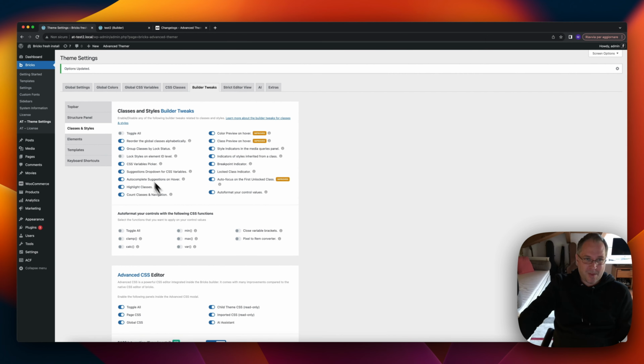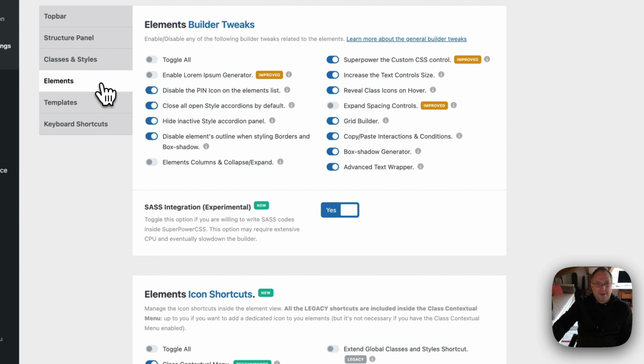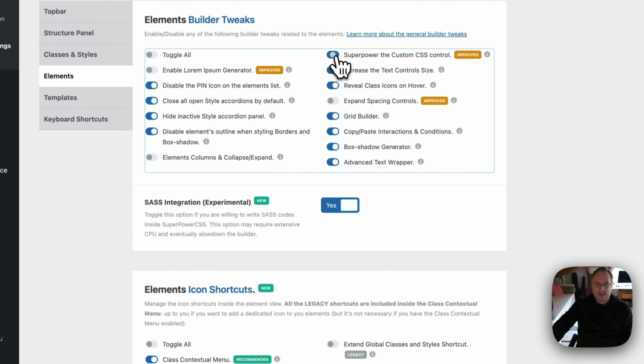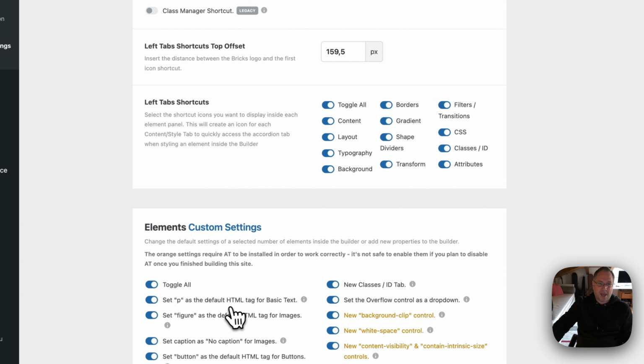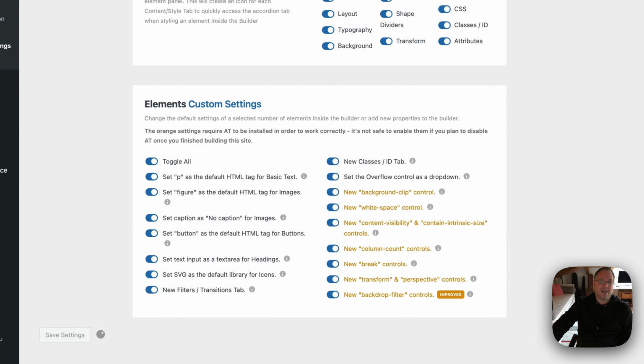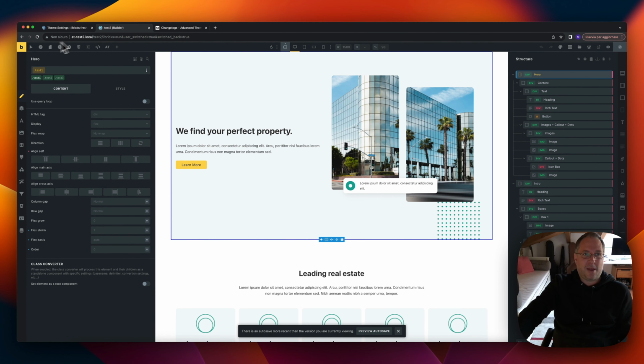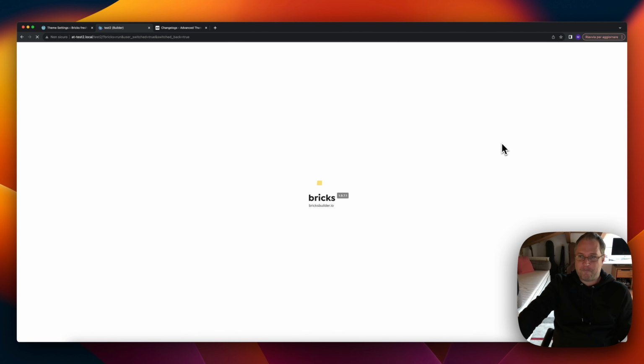So it looks like everything is working as expected, right? And if you go to elements, make sure that SuperPower CSS is enabled, this one, and you see also the SASS integration is for SuperPower CSS. Okay, make sure to save the settings. And let's reload the builder. Okay.